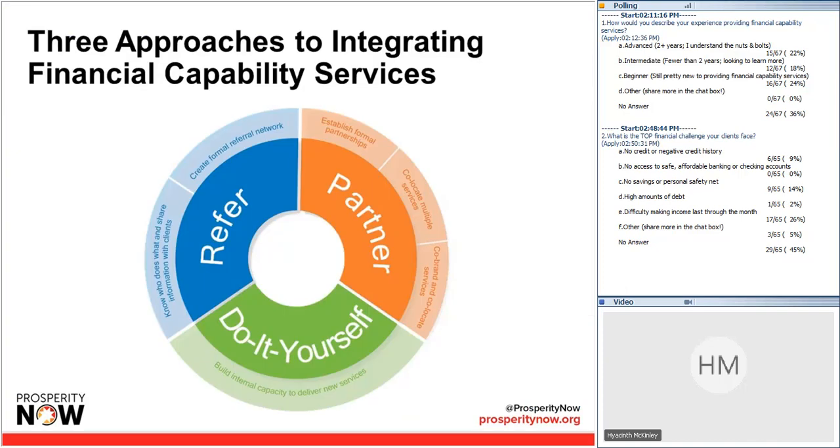And I just want to lay out for you that there are other pieces in the guide that show you the 3 approaches that most organizations use when integrating services. And those are to do it yourself, to do referral services, or to partner to provide services. So just quickly, do it yourself is what it sounds like. You're providing those services in-house with your existing staff and capability. You might be referring people through a structured referral program to get people to the services they need at an off-site location provided by another organization, or you might partner to bring your clients to a particular service area or have that practitioner organization come to you to provide services where your clients currently are.